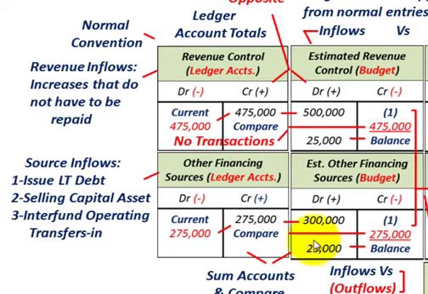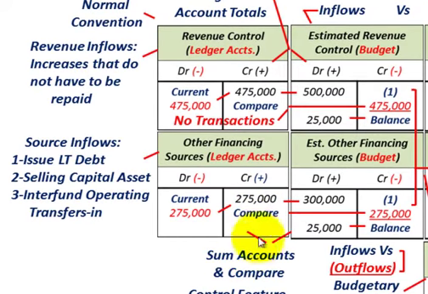So we still have estimated other financing sources $25,000 greater than the actual ledger accounts that we have here. So what you want to do, just remember, is sum your accounts in your ledger accounts, whatever amounts you have in those, and then you can make a comparison to the budget amount. So visually it's easy enough to see, easy arithmetic, but if you have to go through any number of accounts, then you might want to put it in this T account form, and then make your closing entries, transferring it over to your budgeted amounts to determine what your balance is.